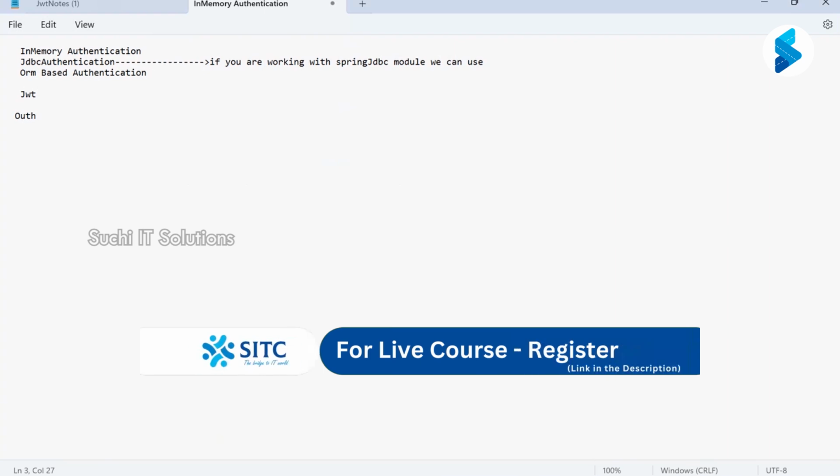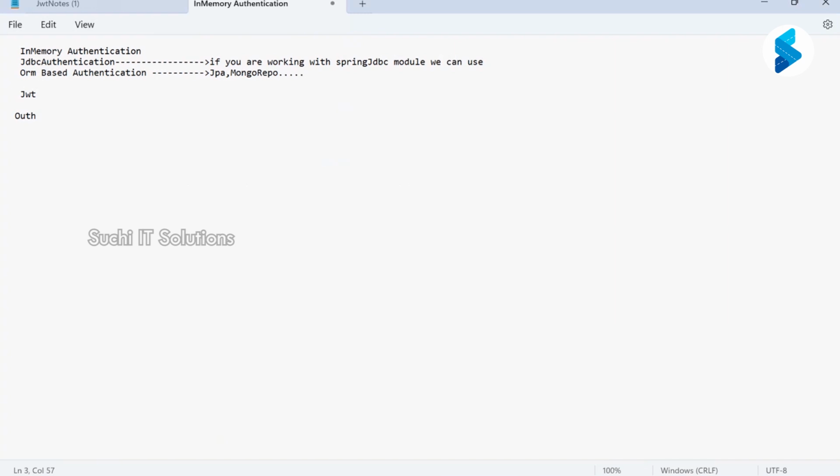Now, ORM mapping based authentication means that JPA, or your Mongo, any Mongo repo. When you are trying to work with these, then you can use ORM based authentication.